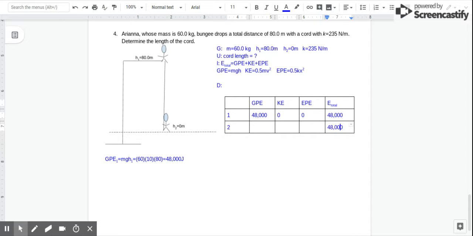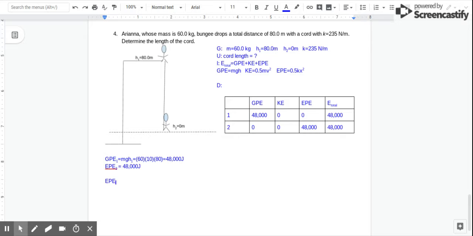Okay. We are talking about her total drop for her bungee drop, which means this down here is her lowest point. Her lowest point, her speed is 0, so there's no KE. Because we set her reference height to be 0 down there, no GPE. So all of a sudden, all 48,000 joules of that are EPE. So we know that EPE2 is 48,000 joules. Now you might be like, well, that's not that helpful. Don't care. But it is actually.